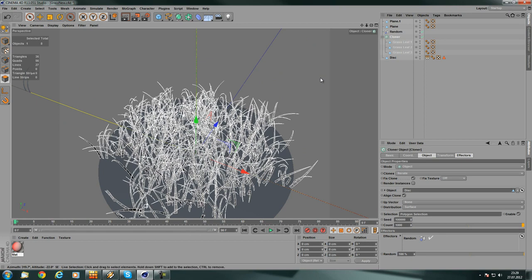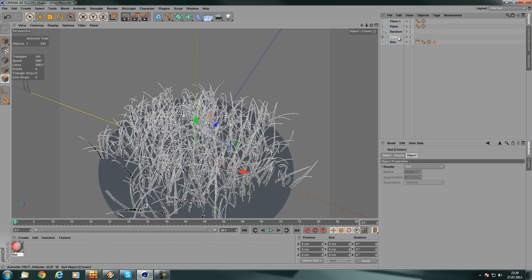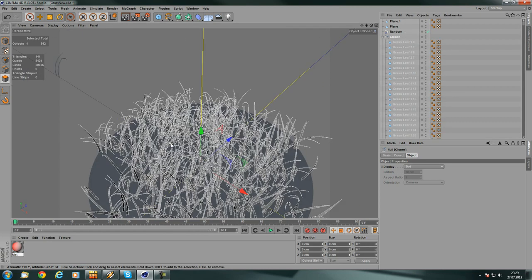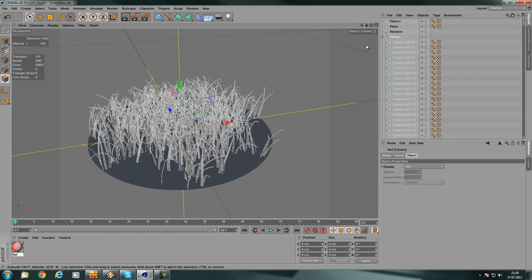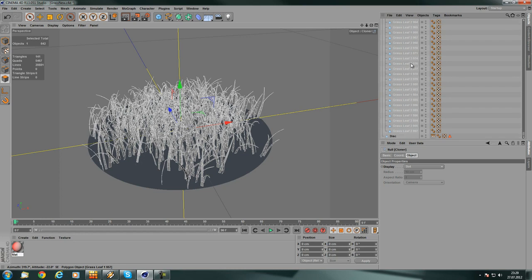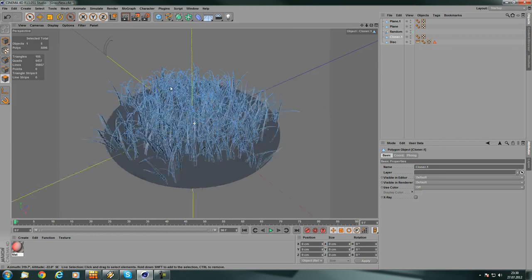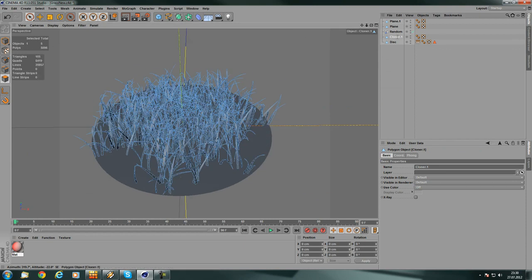What you do then is smoke a cigarette, like me, and then you hit the C key on the cloner object, and as you can see, now we have all this little grass as geometry in our scene. Let's select the cloner null that is built and go down to our last leaf. Shift, left mouse click, select all those, go to object, connect objects and delete. And now we have one object. This is our grass object, grass.